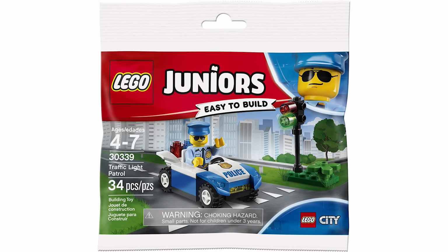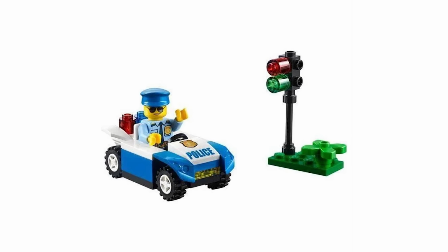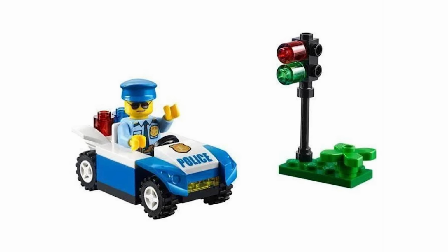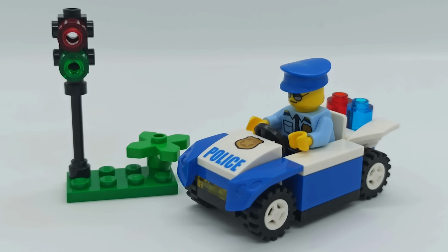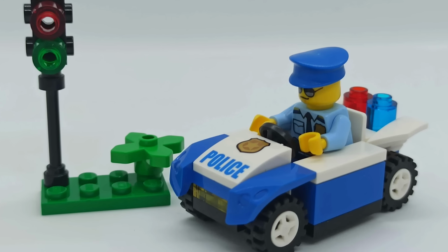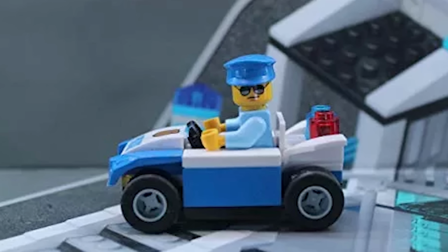This 30-piece build is apparently the best that LEGO could pull off here, and left a lot of fans pretty disappointed. Honestly, I have a hard time judging the Juniors line too harshly, and despite having more than 40 reviews with very low ratings on Brickset, at the end of the day, this is a junior set, so simplicity is expected. These junior sets aren't really supposed to be complicated builds, and they're meant for very young kids, so I'm tempted to give this one a pass.